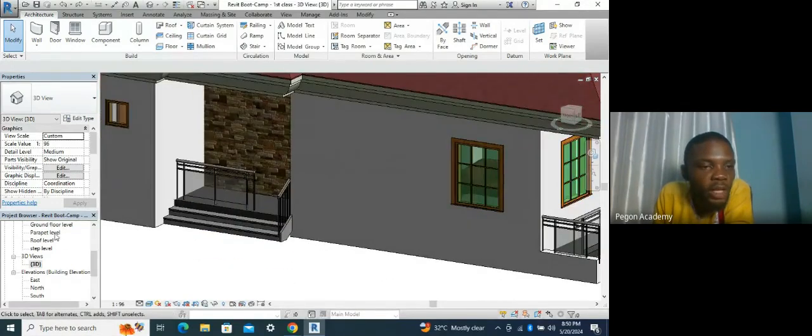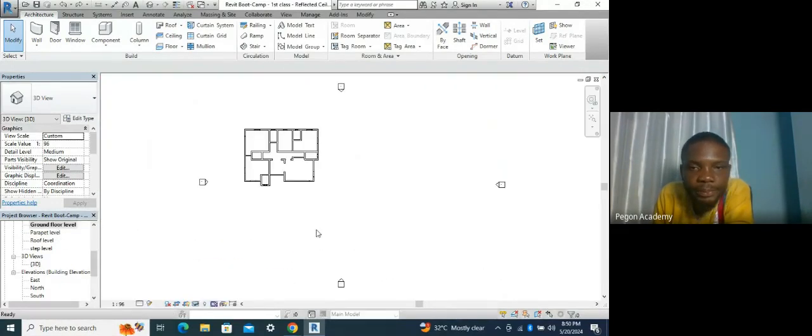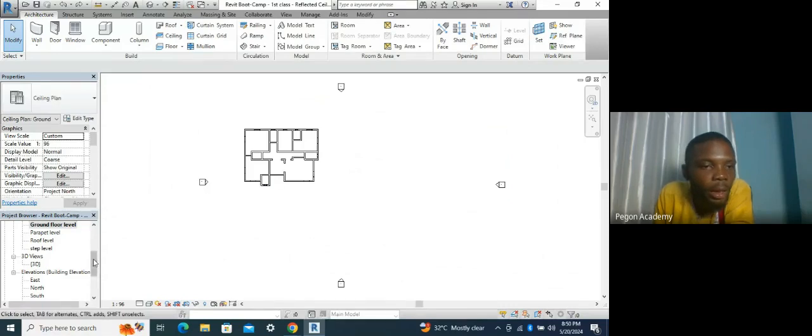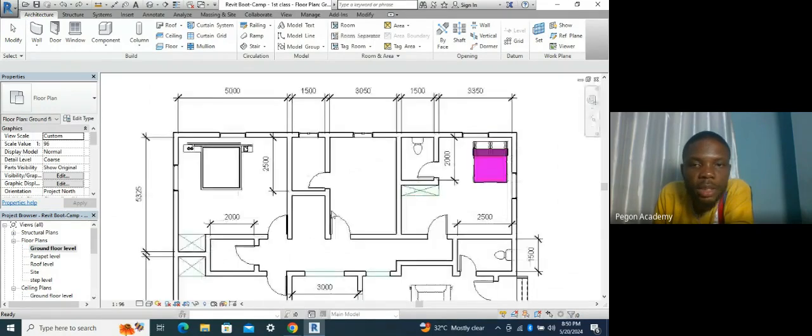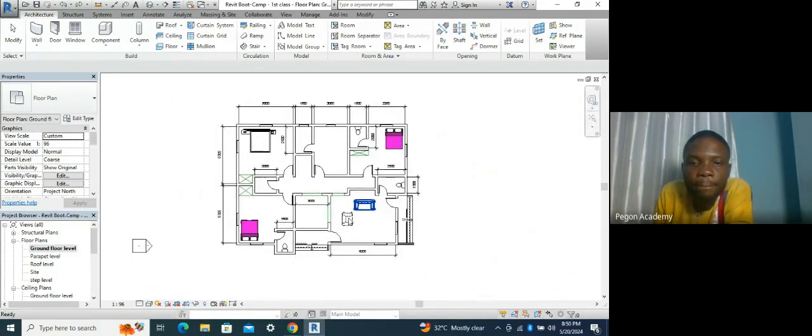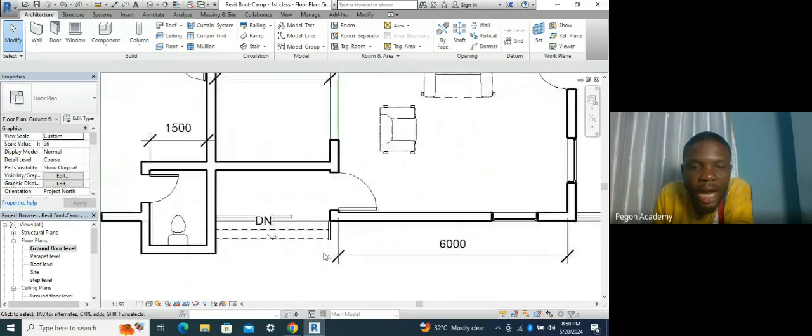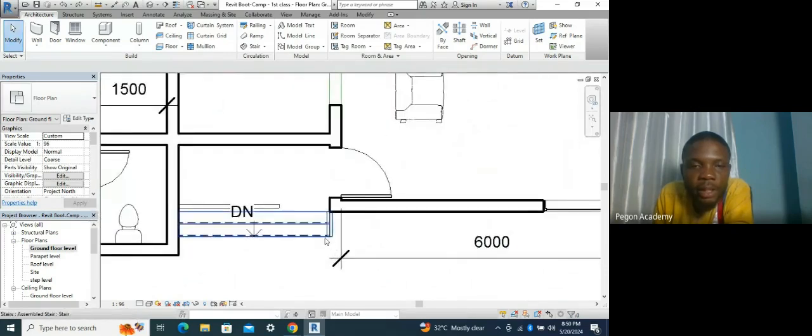So we're going to go over to the ground floor plan. Remember the ground floor under the floor plan. So not this one. So the ground floor plan. Our roof is somewhere here, right? So we're going to create a column to support the roof. To create a column, you can simply click on this small arrow here.